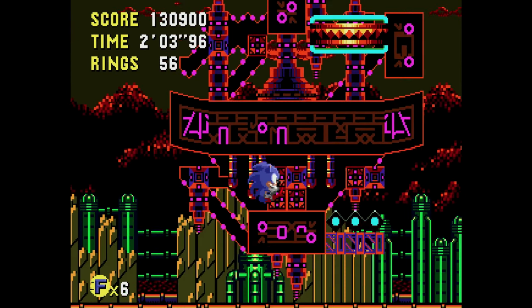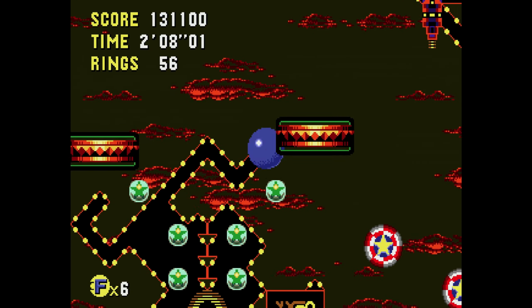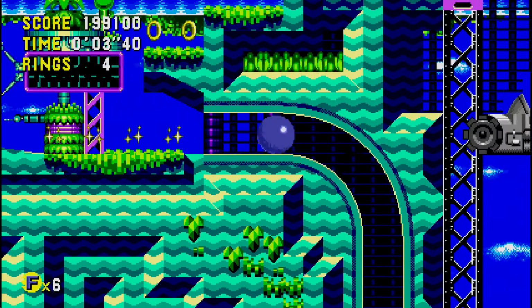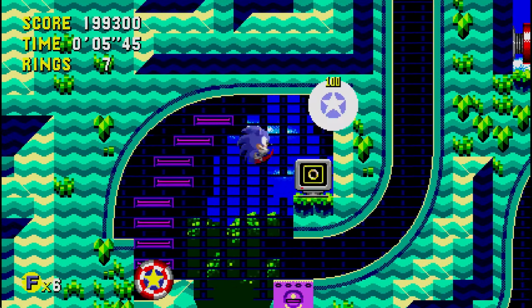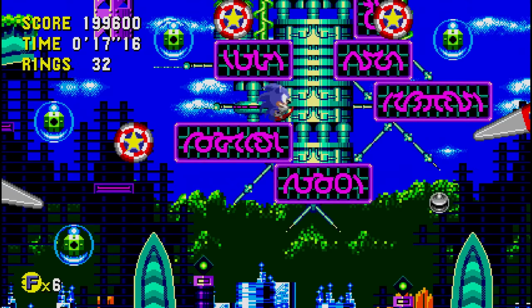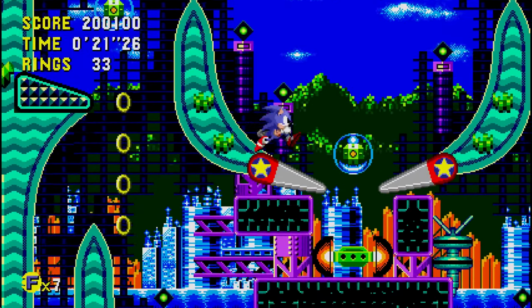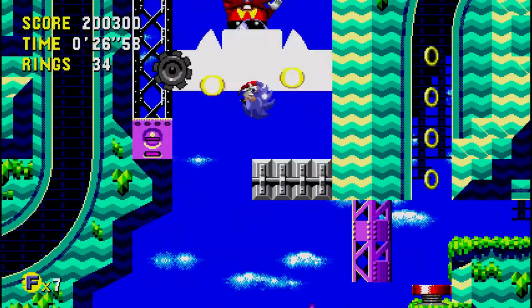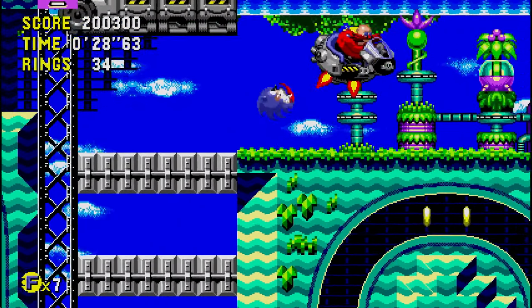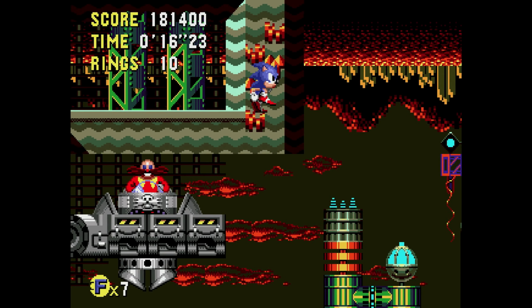Speaking of the future, the bad future is dark, polluted, and desolate, with more traps and spikes to give you grief. But the good future is more like the present, cheerful and still chaotic. The boss of this level is a pinball machine made by Eggman himself. Eggman shoots an orb to bump Sonic off course, but he also has to deal with the glass spheres I mentioned earlier. Make it to the top, and bump Eggman's machine up to the ceiling to get past him. Or on the Sega CD version, you can just do this.